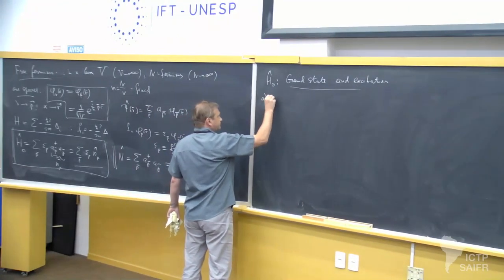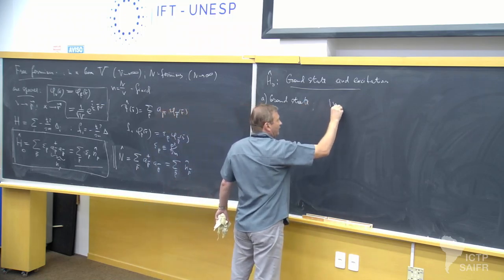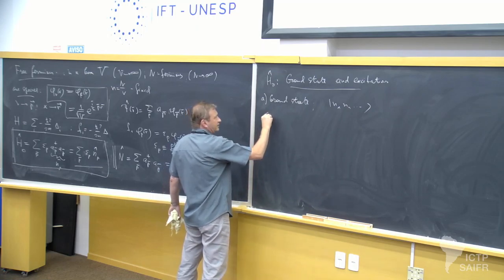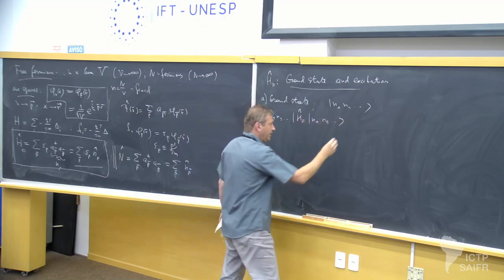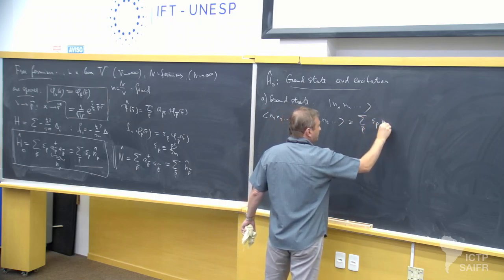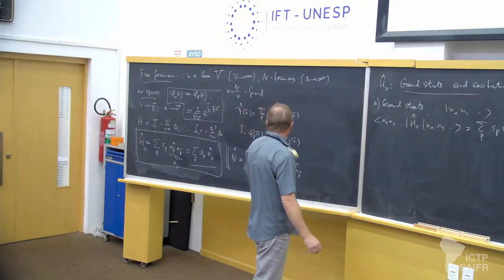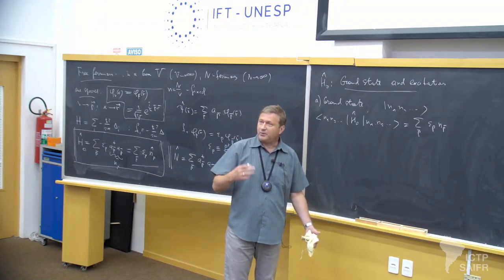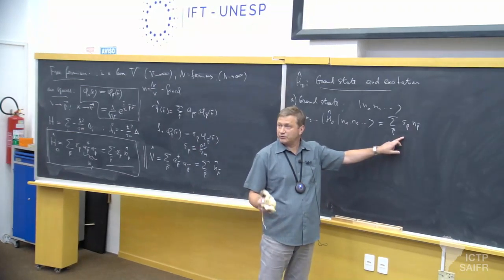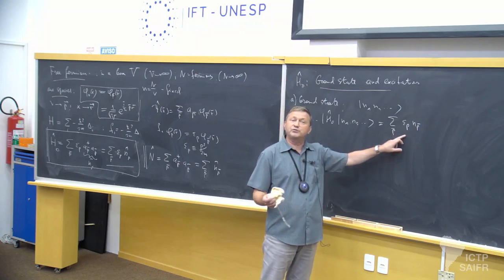So what's the ground state? Of course, if I have a trial state n_1, n_2, et cetera, and I calculate the expectation value of the Hamiltonian for this state, what I get is the sum over all p of epsilon p times n_p. Epsilon p is just p squared over 2m, and n_p cannot be larger than 1 for fermions. For bosons, the lowest energy state, which is the ground state, would be that all particles sit with p equals 0, then the energy is 0. That's BEC, Bose-Einstein condensation. For fermions, we cannot do it, because we cannot put even two fermions with p equals 0, just one.